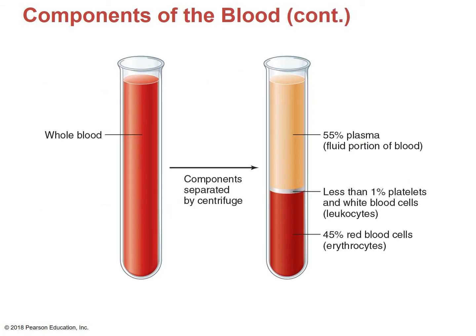This particular slide shows that blood has the 4 components which are visible when blood is drawn into a test tube and spun in a centrifuge. The bottom layer is the erythrocytes, or the red blood cells. The milky layer above the erythrocytes contains the leukocytes and the platelets, and the yellow fluid on top is the plasma.